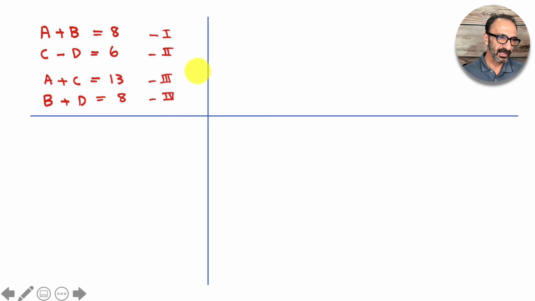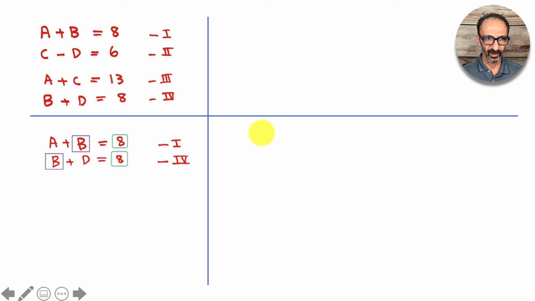One reason I noticed that, when you give this to students as an activity, they might start with the second one and the fourth one, so they could cancel these, which is not wrong. But it's going to have more steps than other ways. But here we go. I'm picking the first and the fourth. Why? Because they both add up to 8. Which means my left-hand side here is 8. My left-hand side here is 8. So they're both equal. That's how I saw it the first time.